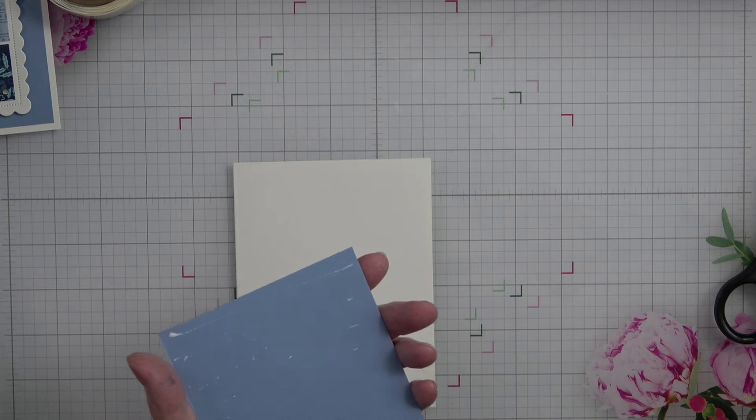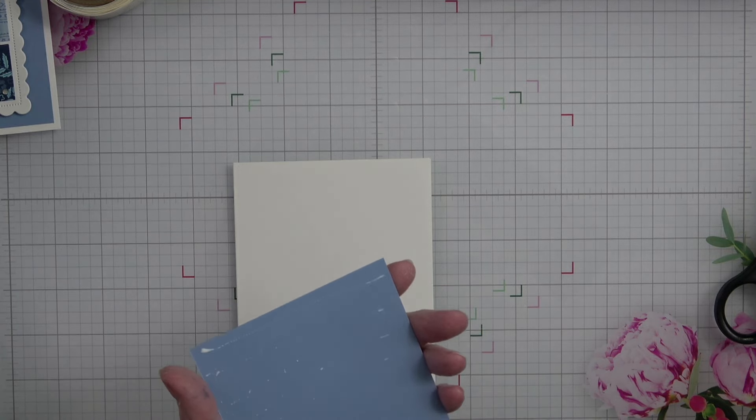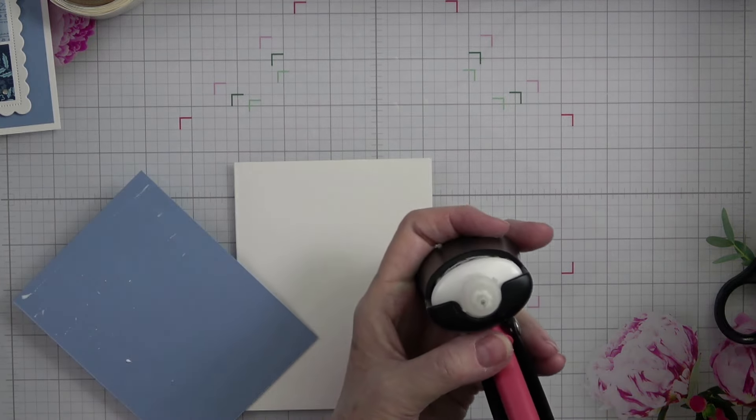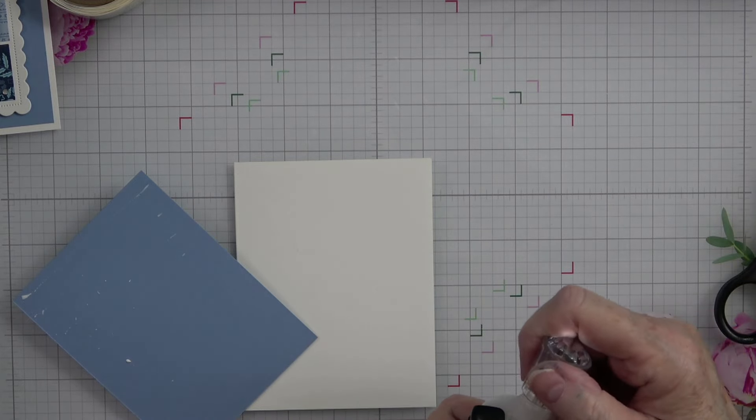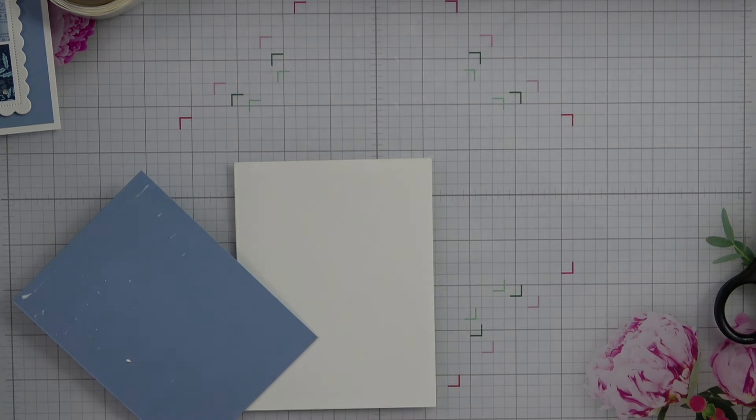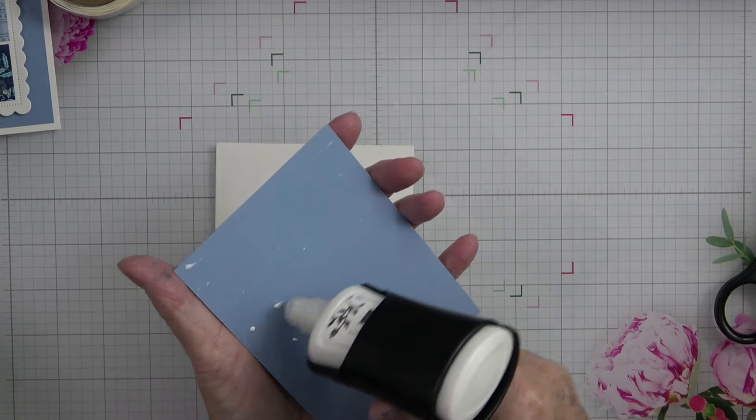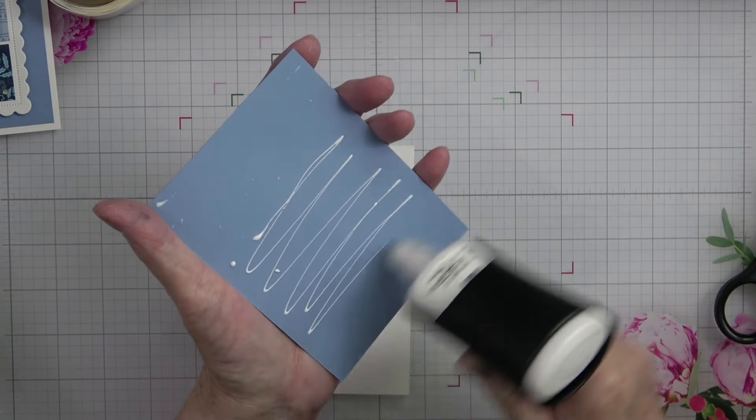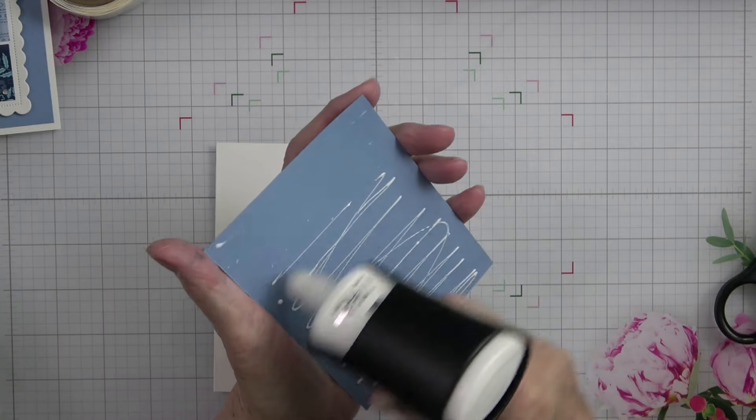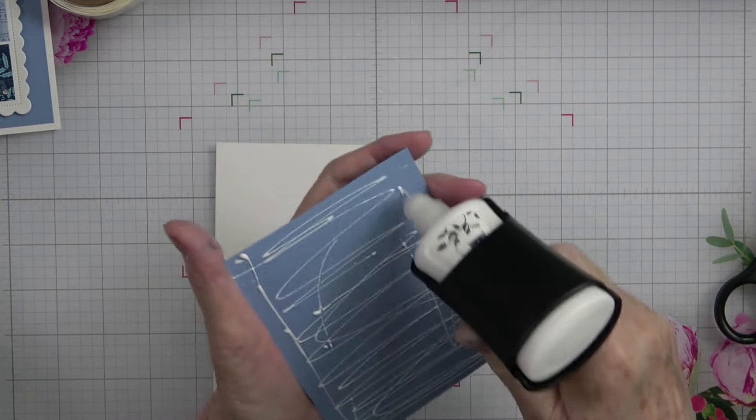I think I might need some more glue. Let's see if I got a clog in the end of it, so let's just pop the little pin back in. Sometimes that's all you have to do to open it, just take the top and put it back on. And if you've got a little clump in there it will loosen it. And of course that was the problem and it's working beautifully.